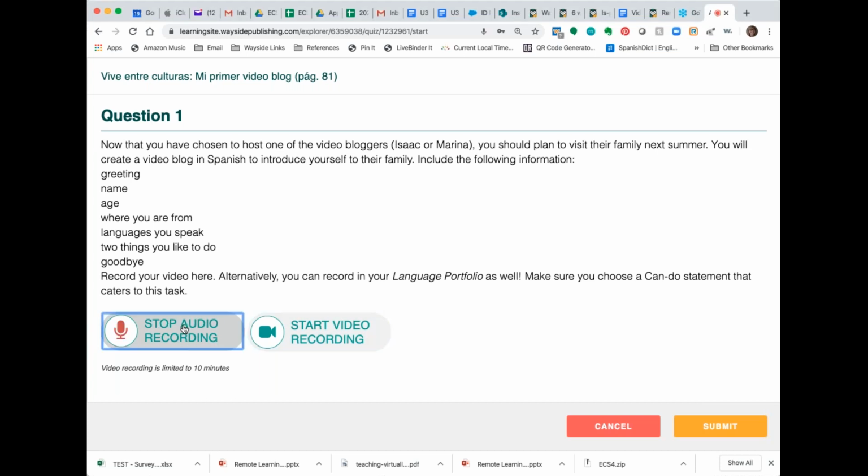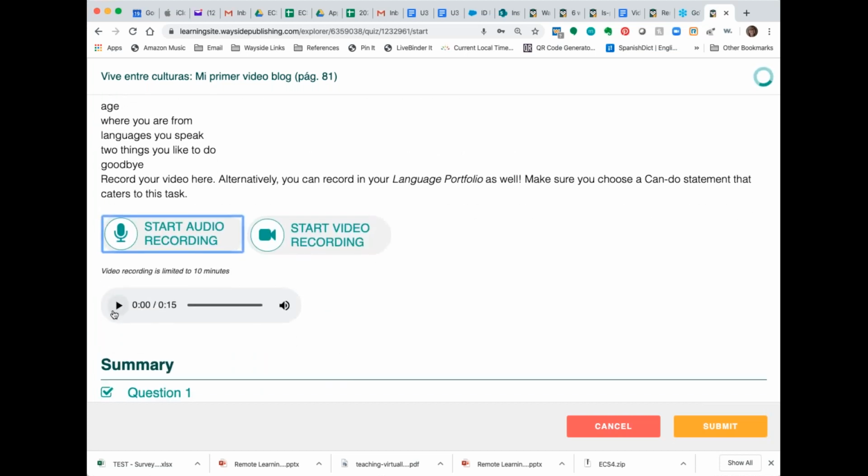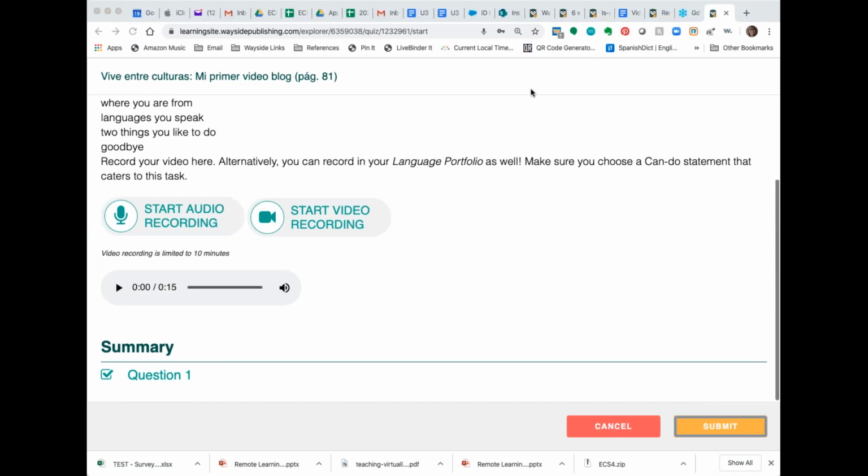I'll do audio. So here I am recording myself, and I'm 14 years old and I speak French and Spanish. Sorry. Obviously, they do it in the target language. And then she clicks stop audio recording. She can listen to it again and decide if she wants to submit that or not. If she doesn't, she clicks start audio again, and it'll tell her that you're going to replace whatever you recorded before. Are you sure you want to do that? And then they have the option of re-recording it right here before they submit it. Are you sure you want to submit that?